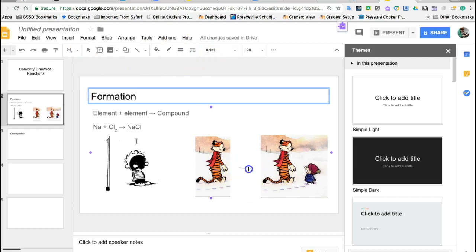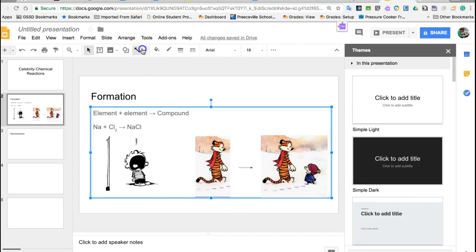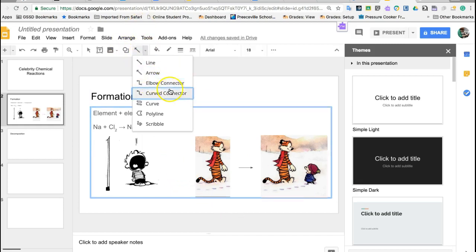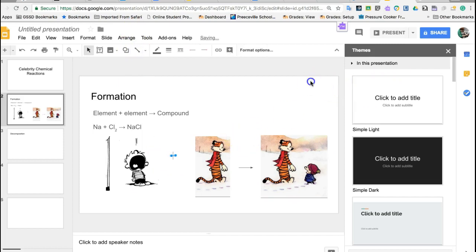So just slide in an arrow there and here. Okay, so I'll just make a plus sign. All right, so now I have an analogy which shows 2 individual things coming together to form a compound.